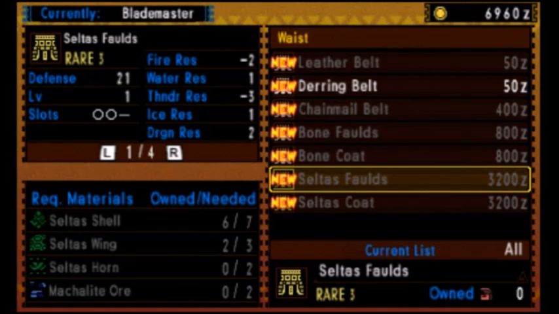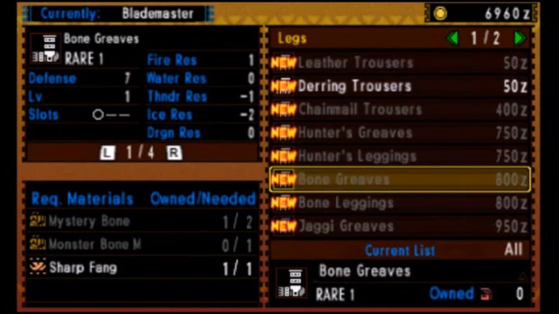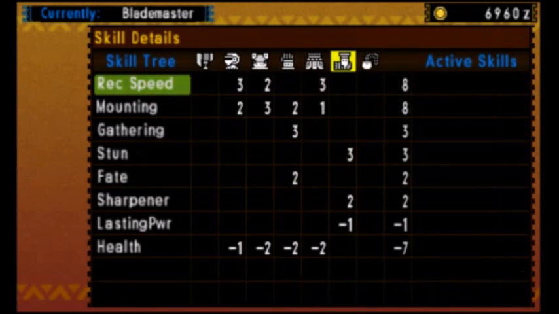Oh, look, Celtis. So we know if we killed enough Celtis, we could create some Celtis gear. But I think what we really want are these jaggy items right here. Let's take a look at them. So those are the pants in preview. Why I really want these is because of the stats on them.